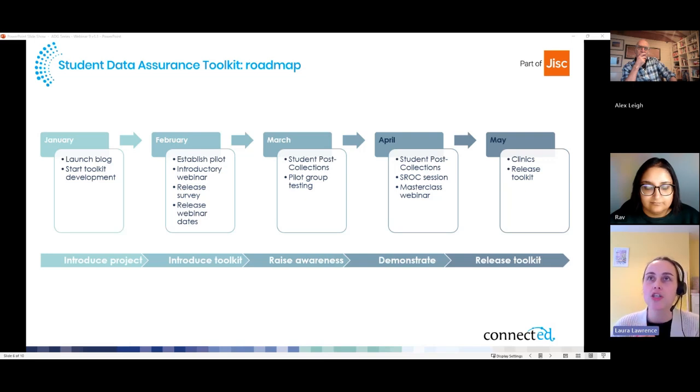At the point at which we do our webinar in a couple of weeks, we're going to release a survey, again, to ask everybody's thoughts, the context you're sitting in, and how a toolkit such as this might help. Then we will release our other webinar dates. At the end of April, we will run a masterclass to properly show you the toolkit and talk about how it can help, and then in May, we're going to deliver a series of clinics, where we dive further into the toolkit and take you through specific scenarios.